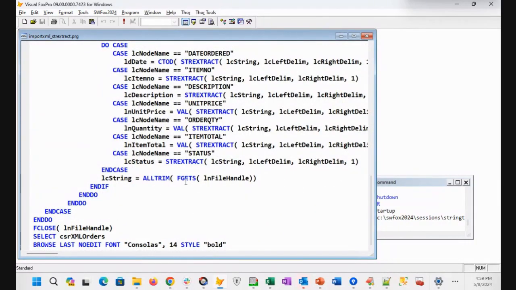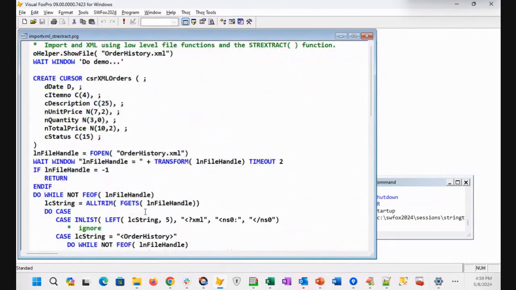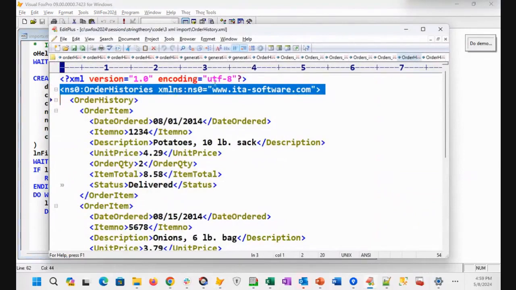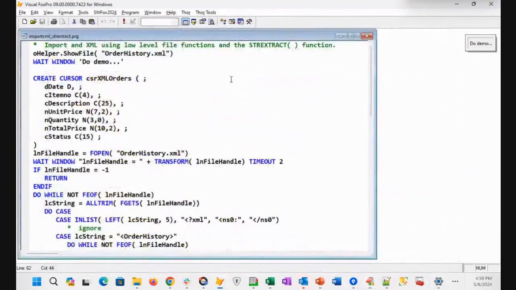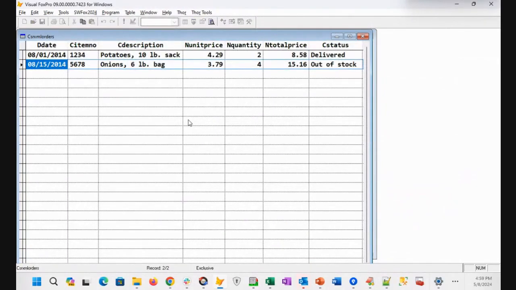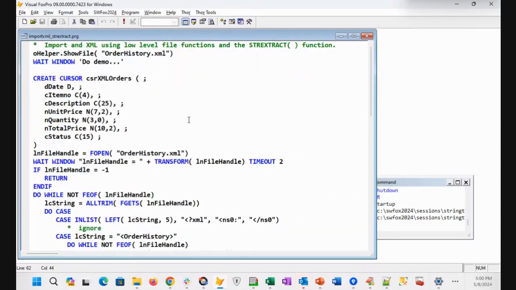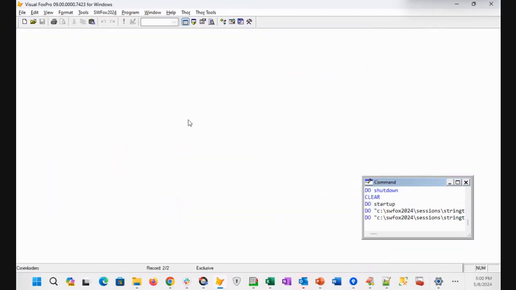And then we get the string, and let's see if that works for us. There's that file. That's our input file. And there we go. So that worked fine as well. By the way, all of this code is in the white paper, so you don't need to try and take screenshots or anything of any of this stuff as we go along. So that's XML.